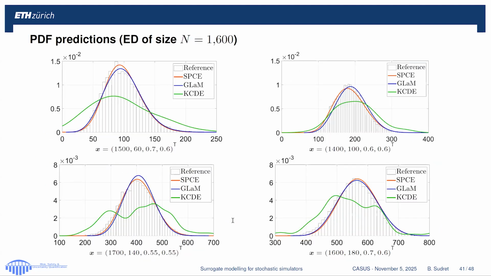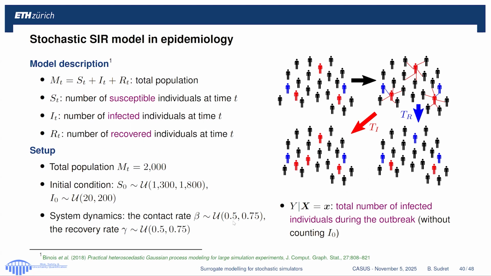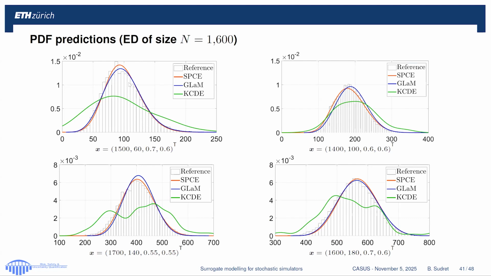And so what we predict is, we let it go, and then we want to know how many people were infected during the outbreak. Not counting the number at the beginning, but the newly infected people. Again, if you fix those few parameters, you run different simulations because of the internal stochasticity of the contacts, and you get different numbers. So in the end you get a distribution conditional on those 4 parameters, the first being the initial population of S, and the second the initial population of I. Again, quite a good fit.